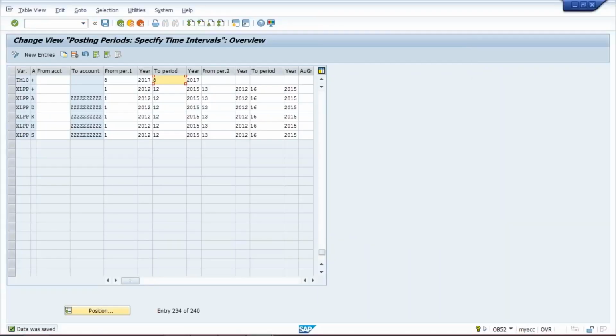Now see what the manager is going to do. Here the manager is going to assign this authorization group, authorization group XYZ, against X. Here the manager has given XYZ, and now the manager is going to open period number 7, year 2017, to period number 7, year 2017. This is how the manager has opened the previous period. Now see here the benefit.